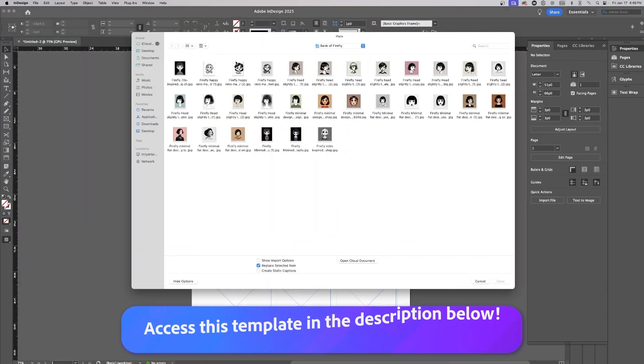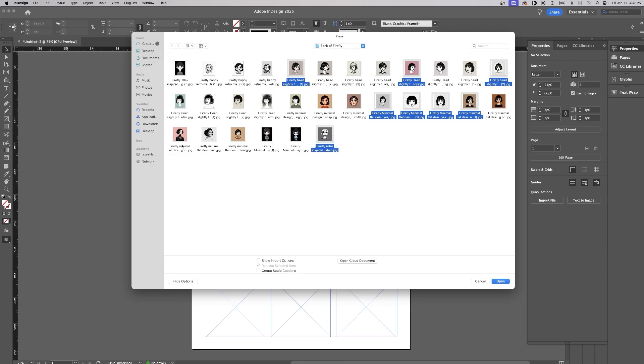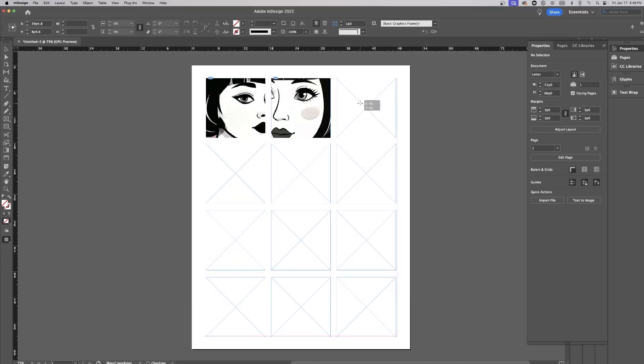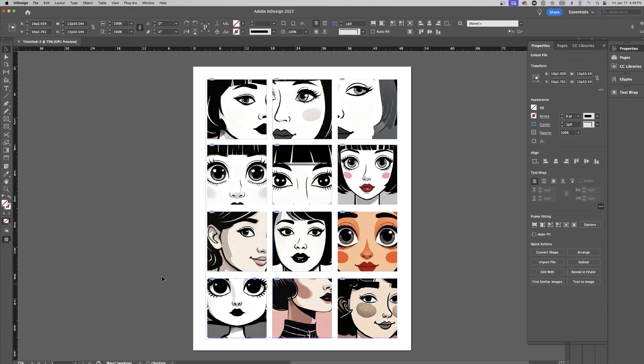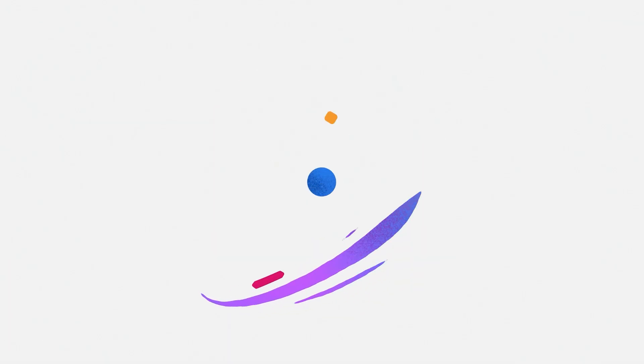First, let's put our AI outputs in InDesign for better sketching. This step ensures that our page is being used to its maximum potential while also keeping our sketches somewhat small — perfect for thinking about scale of the logo or mascot. It also allows me to explore more mascot variety on the same page.